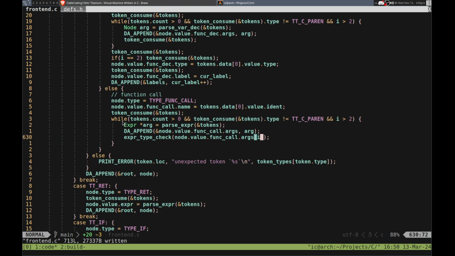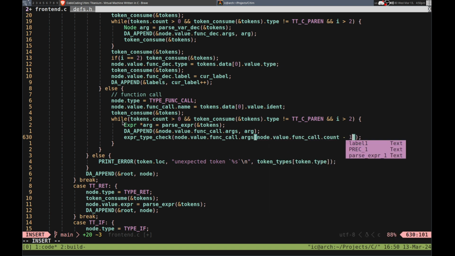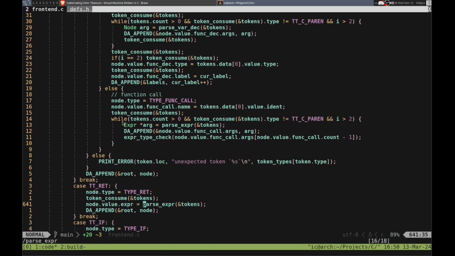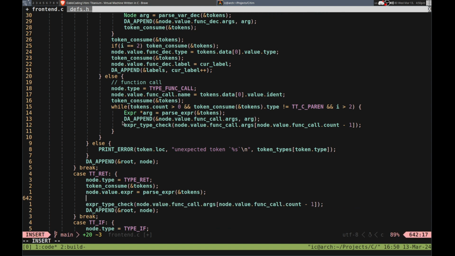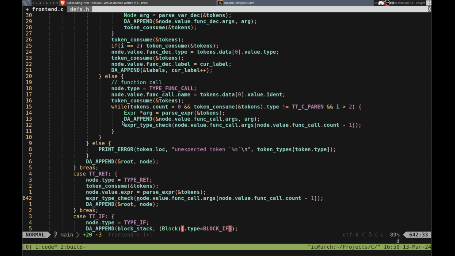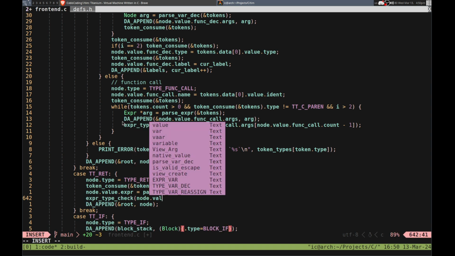So I need just the top of it. All dot count minus 1, with the minus 1 because it is 1 greater than the actual size, right? Let's see. Node value expert.